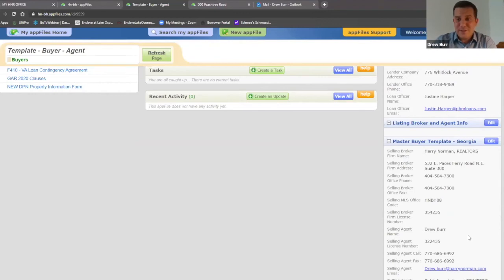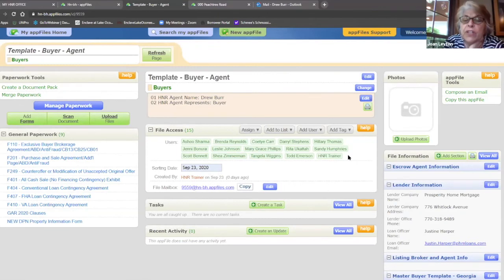Okay, I'm just keeping an eye on Drew, so do you fill it in on the template, or you copy it first and then fill it in once you have the buyer? So you want to fill in your information first on this template. Right, that part, but when you click that copy button and you say, hey, this is for, which I'll go over in just a quick second. When you make that copy and you say, hey, I'm working with Jacob Hammer, okay? Jacob Hammer creates a new app file with all this stuff in it. Okay, yeah, that's when you would put your buyer information in. Got it.